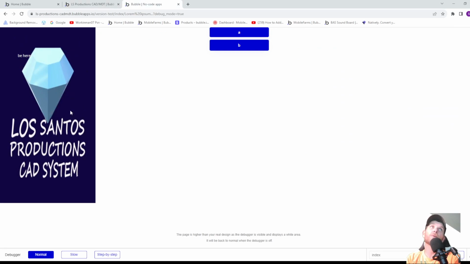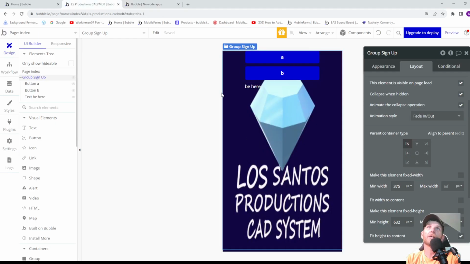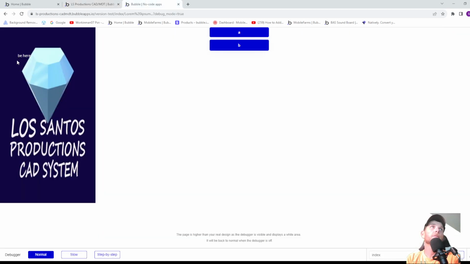My picture's only a certain size, but see how this text is still the same distance off the side from here, 71 pixels. I mean, you can't really tell, but it's still roughly the same distance, but these two are still in the center of the screen.